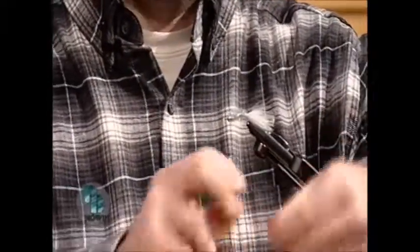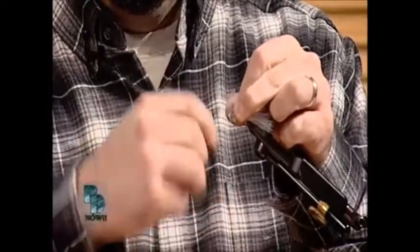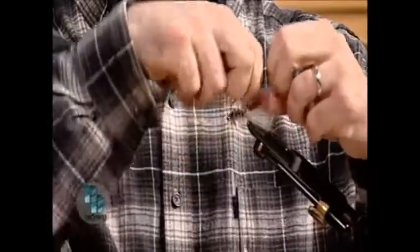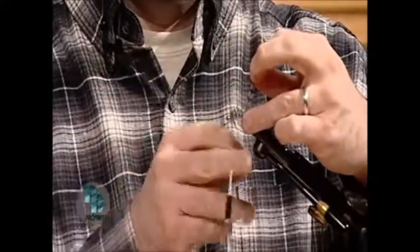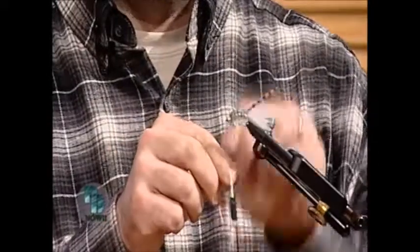Now the last thing I'm going to put on my hook is actually a chicken feather — a feather off of a barred Plymouth Rock chicken that's been dyed gray. Going to tie that in at the front here, put a few wraps in so nothing comes loose. And then I'm going to wrap this backwards over the body of the fly — taking my first wrap in the front, next wrap backwards, keep wrapping backwards as I make my way back towards the tail. Once I get back by the tail, I'm going to hold my feather up so I don't lose it. I'm going to take my silver wire that I tied in earlier, wrap that around the hook shank and bind down that feather so it doesn't come loose. Then I'm going to work my wire back up through the feather and through the chenille that I wrapped.